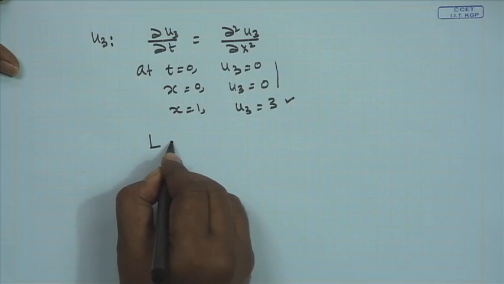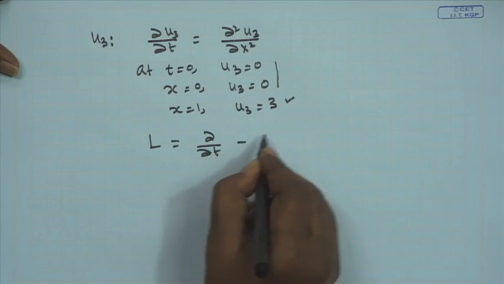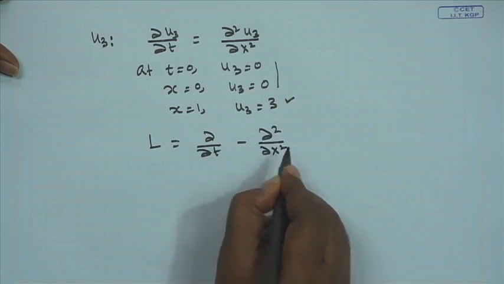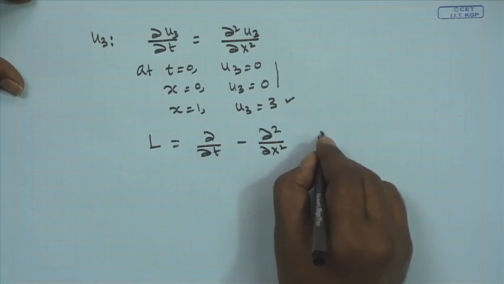So, what essentially we have done is divide the problem into three sub problems, and it is easier to solve each such sub problem. By using the principle of linear superposition, we can get the complete solution by adding up the solutions of the sub problems. And why can this be done? This can be done because our operator is linear. What is the operator here? Our operator is del del t minus del square del x square. This is known as a parabolic operator, and this operator is linear.